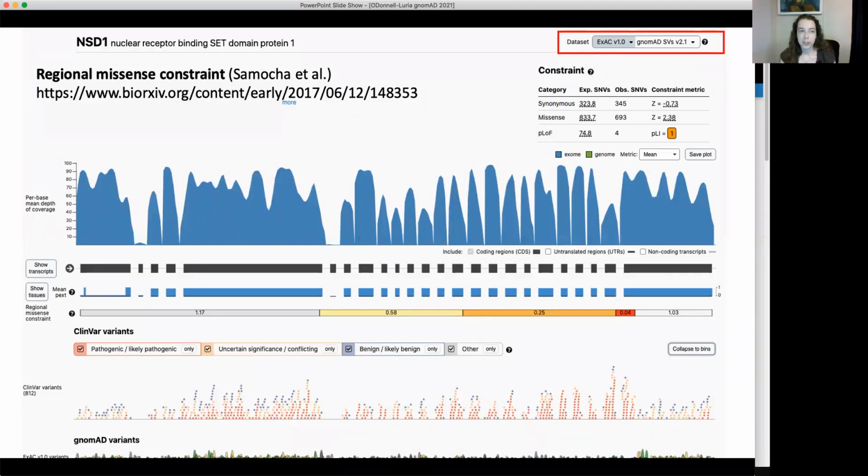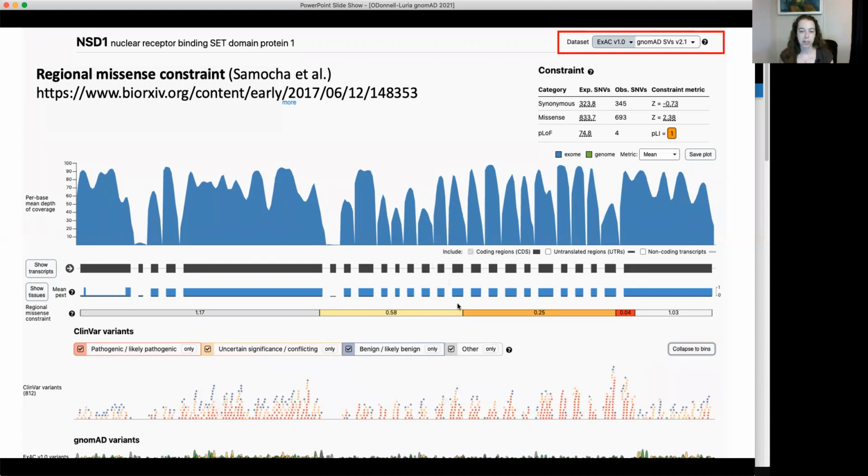Initially I introduced the idea of not just looking at the level of the whole gene. The whole gene is how we think of loss of function constraint. We also have the metric for the whole gene for missense constraint, but we can also think of missense constraint as parts of genes, like over domains, or biologically important parts of genes that have depletion of missense variation that we should be thinking about.